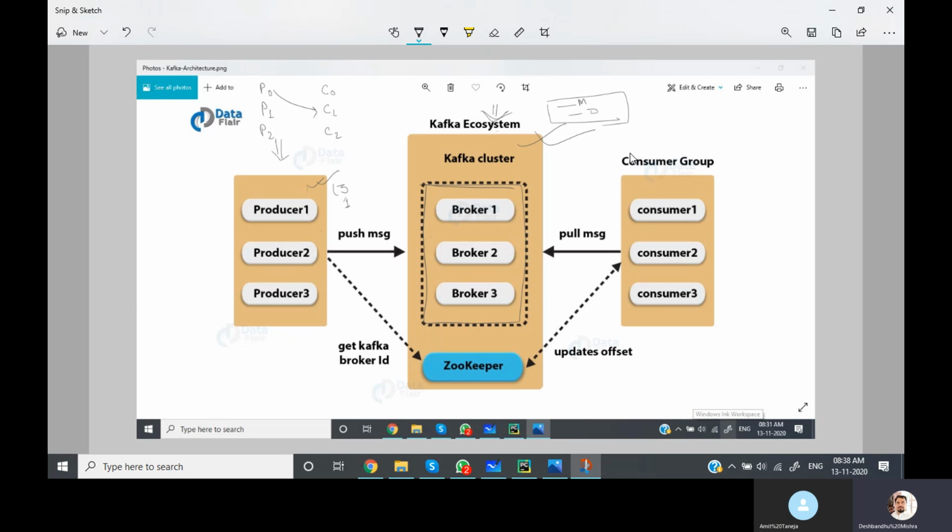And what is the zookeeper doing here? Zookeeper is synchronizing all these things, because you may have multiple producers running parallelly, and your consumer running, so all these should be in sync. Remember in Java we have multiple threads.